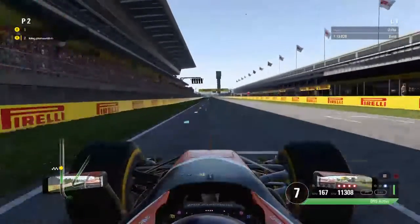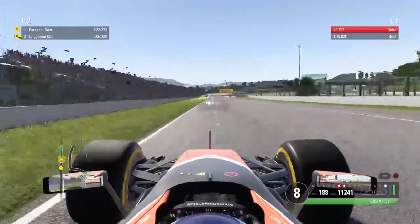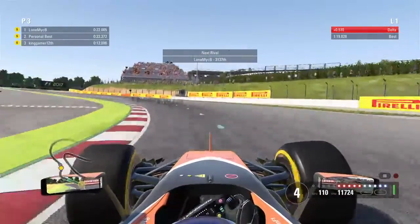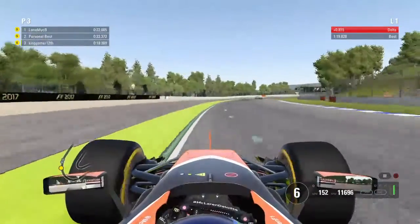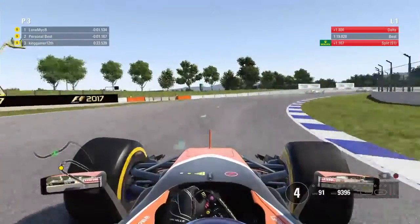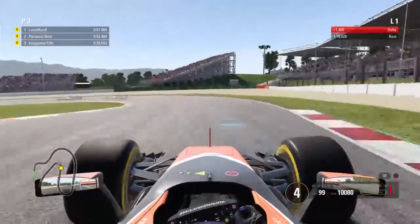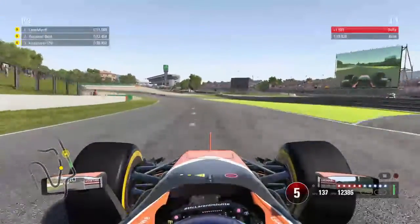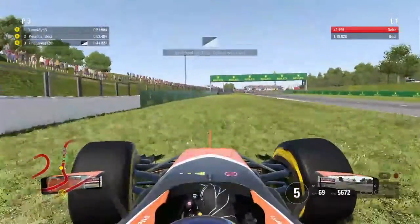So here we go, down into turn one, down the long straight, and up into 8th gear. As you can see, we've got so much more engine power down into turn one, through turn two, and it's still pretty much flat through here, but you do have to be more precise with the throttle, if that makes sense. You do have to be a bit more accurate in terms of what you're doing than here. So here we go, down into turn, I think that's 5th gear, and that's that lap over then there.